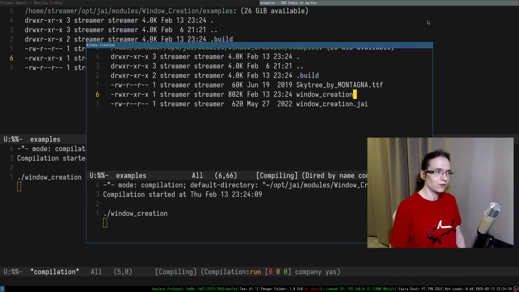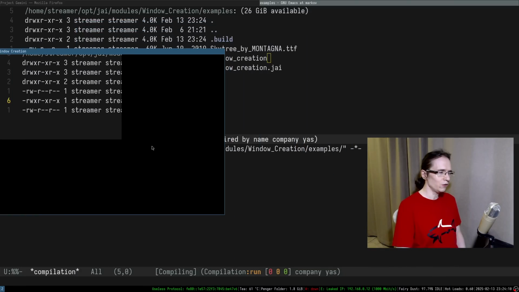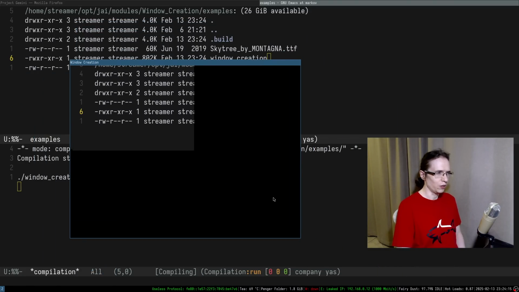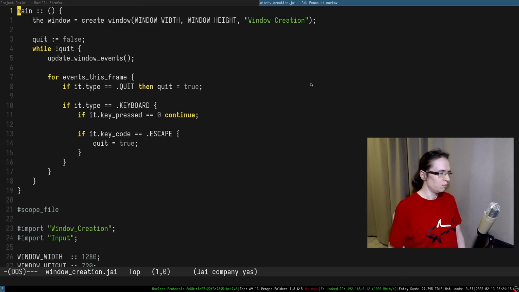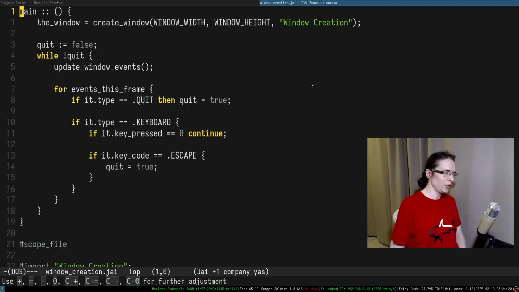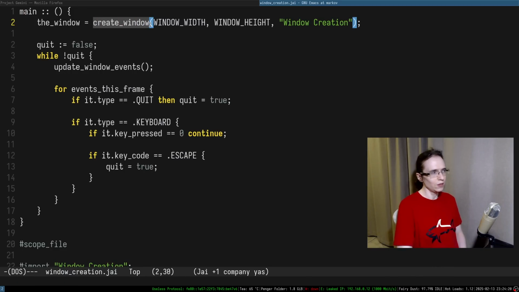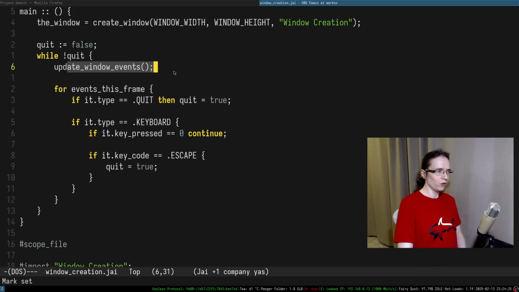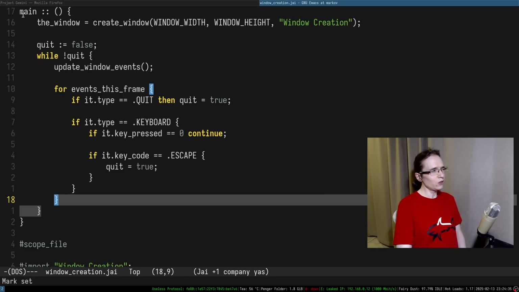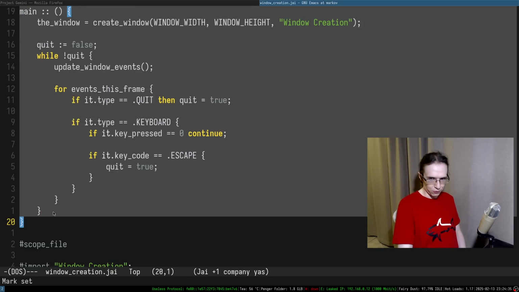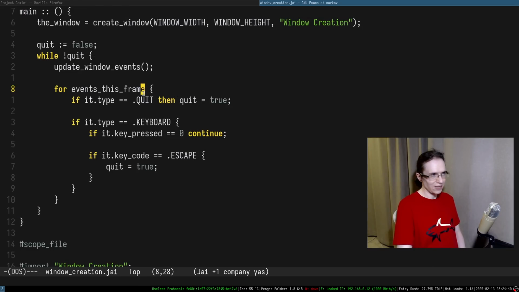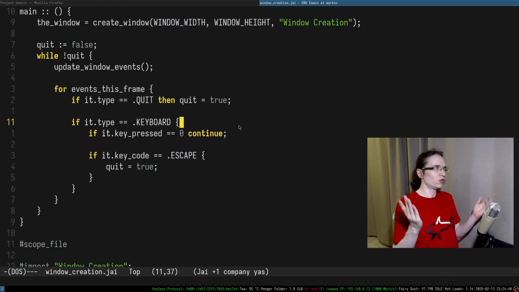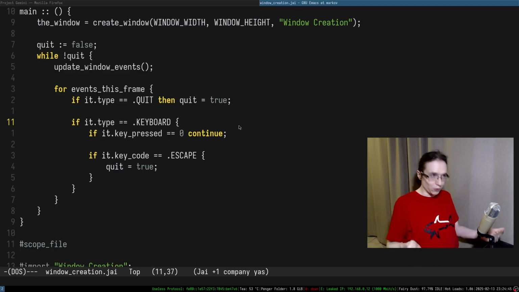It just worked, and as you can see, it created a window. It doesn't really draw anything on that window, which is kind of surprising. I expected to see at least something, but it created the window nonetheless. The way you create a window, you call a function create window, and you get a window. Then you can organize an event loop, poll the events, and handle different events. This code, as far as I know, is supposed to be cross-platform, so you will be able to compile it for Windows, Linux, macOS, or anything, and it's part of the standard library, which is kind of interesting.